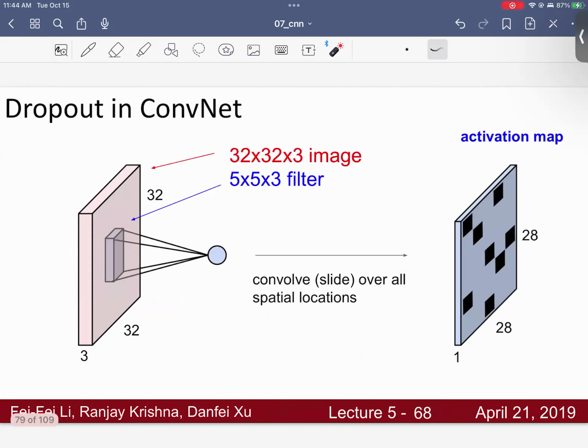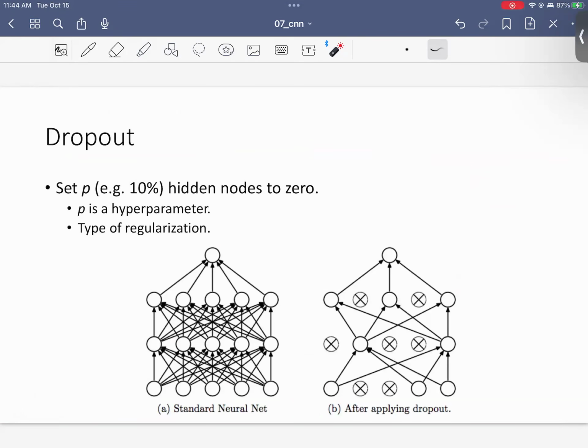And this worked surprisingly well back in 2014. I think dropout was proposed back in 2013 or 2014. It worked surprisingly well. So even when you use a slightly too large model, if you use dropout, it would behave like a smaller model, because you're dropping out parameters completely, right? So it's a very strong form of regularization.